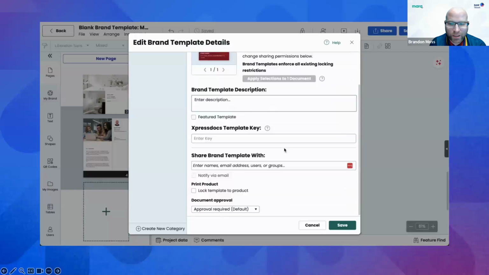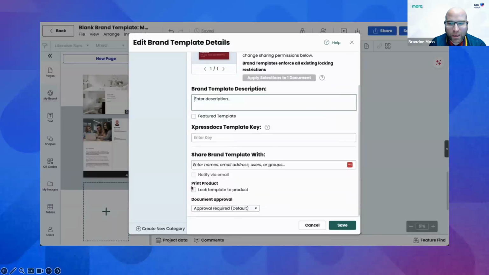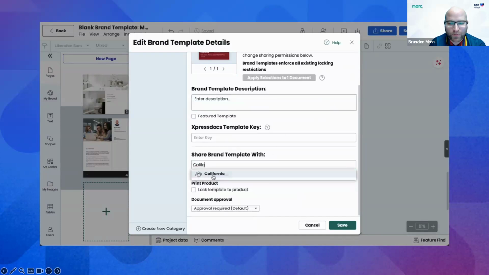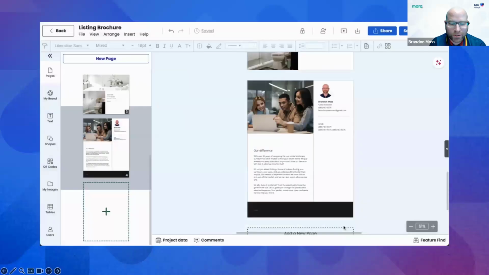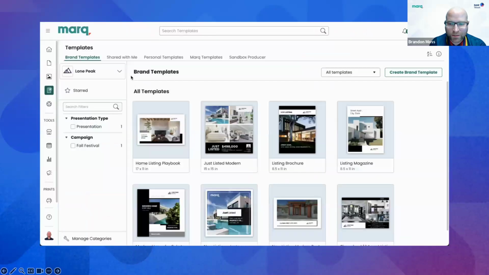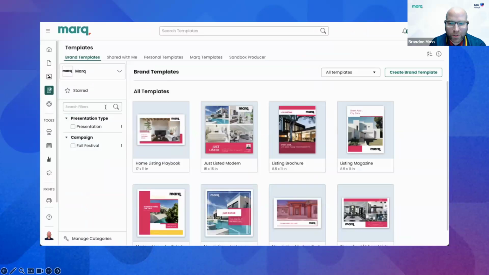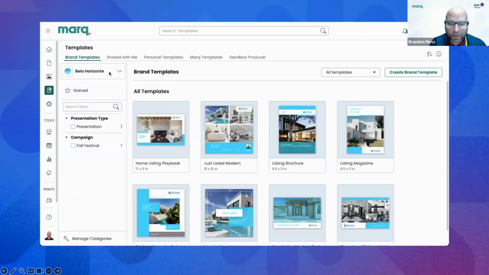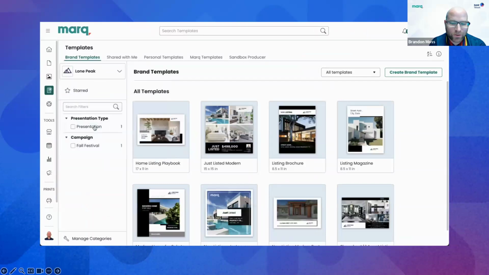So you'll see here, I'm just going to name it, and then you can see that I can lock this down to make it so that there's an approval process in place in case I need to make sure someone looks at it before it gets approved to a printer. And then I'll share that with my team. And once it's all done, you'll see here in this template view, now I'm showcasing how each of my different brands automatically have everything tied and set up so that when a person comes in, they're going to see those templates just like they need to with the brand that they're associated with.